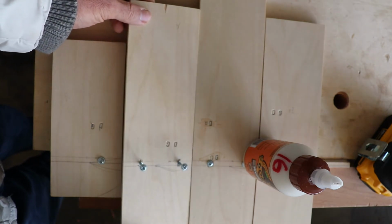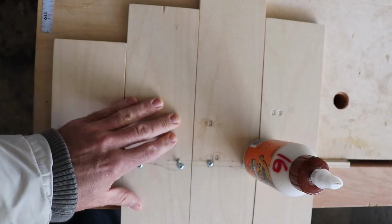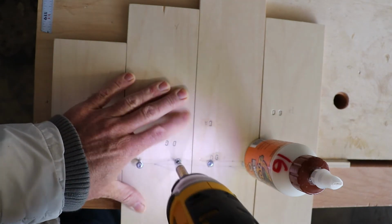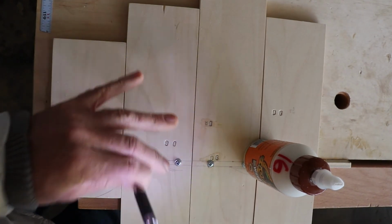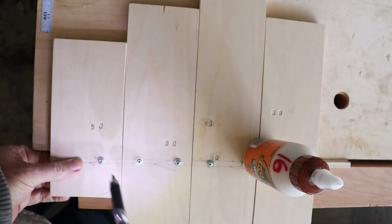I'm going to line this up so glue doesn't go everywhere. Line my two lines up. That's going to line my holes. I'm going to press down, press tight to join these two edges here. Screw it back down. And now I have these two glued to the shelf and to each other. So the same process. I'll do one more.